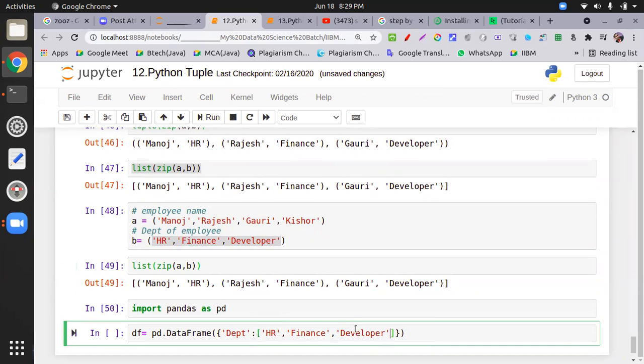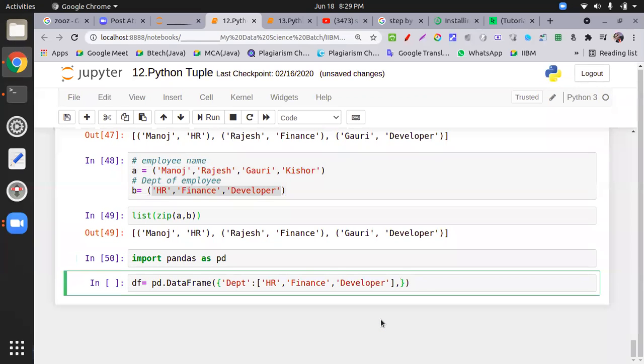Similarly, we have the employee name. I'm showing you the tabular representation. Everything is running inside the Pandas Jupyter notebook. The second key is employee name, so again it takes the list of 3 persons.